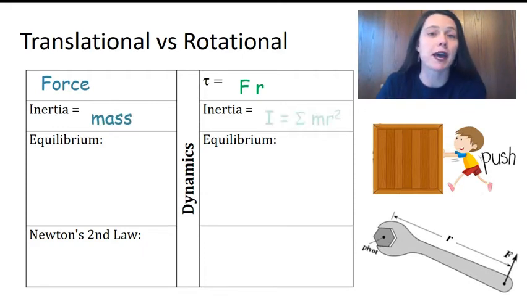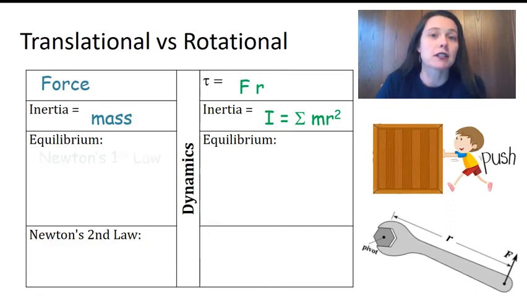When we talk about force, we also have to talk about the idea of inertia, or mass. Rotationally, the equivalent to mass is rotational inertia. The rotational inertia of an object is always proportional to its mass times its radius squared. And depending on the geometry of an object, its exact rotational inertia will be different.